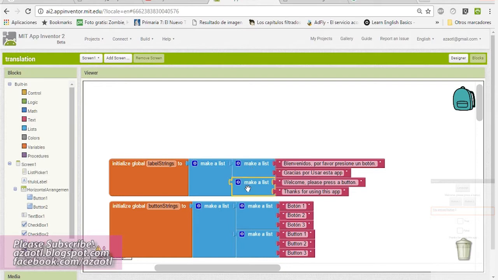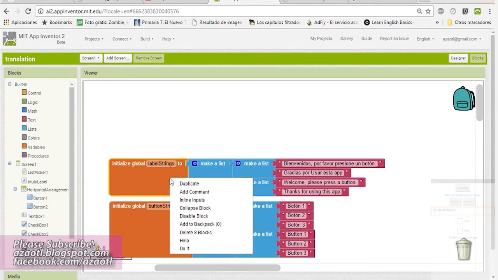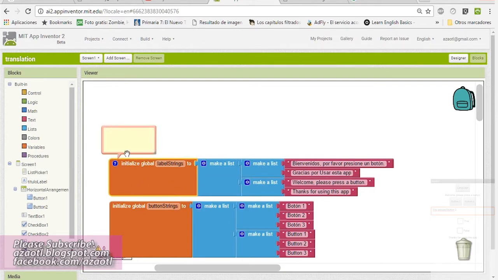These are the languages. So for example, let's add a comment here. It is language or list 1 equals Español, and list 2 equals English.